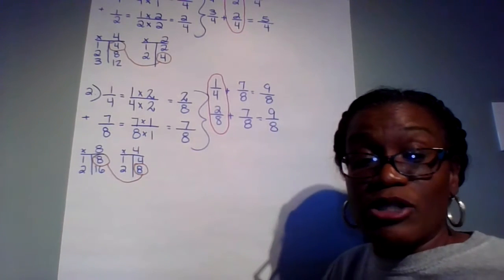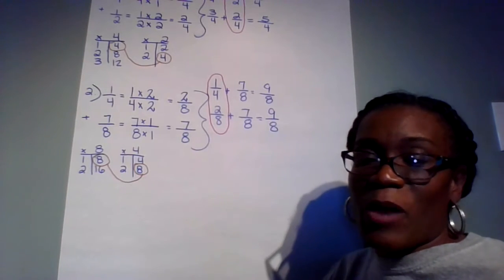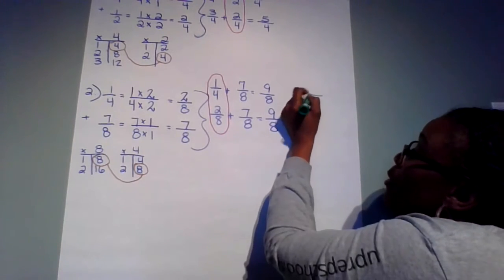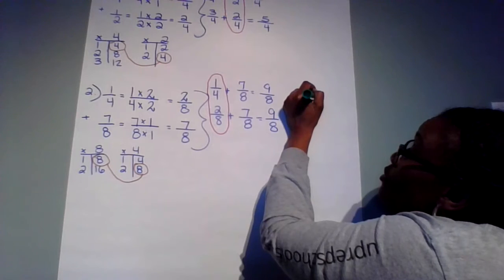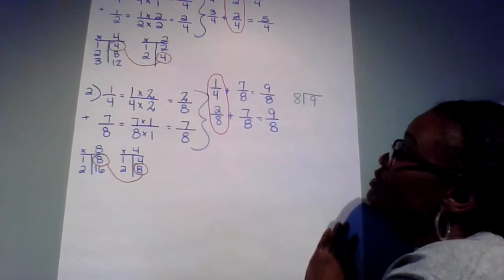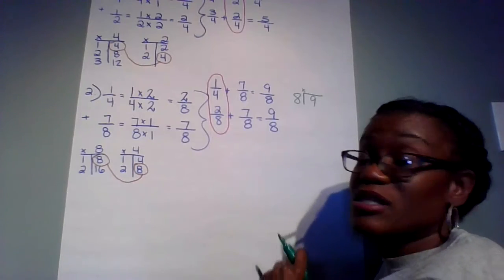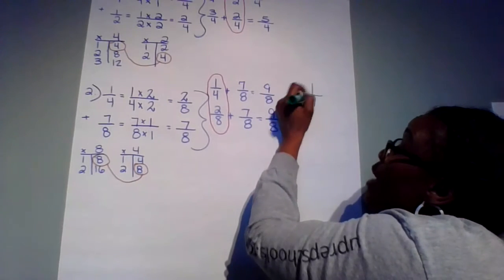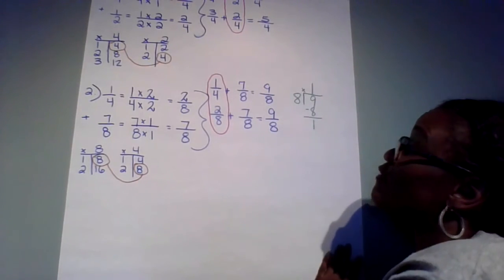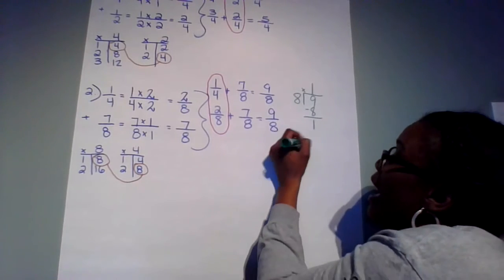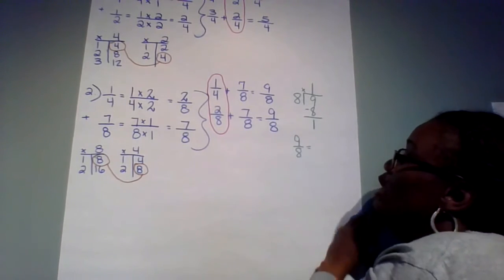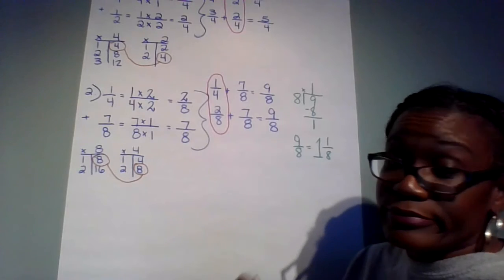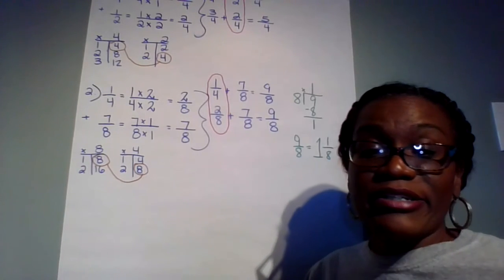And I'm going to do that by using what mathematical operation? That's right, scholars. Division. So, I'm going to make my little house. My number 9 goes on the inside, 8 goes on the outside. I'm going to ask myself, how many times can 8 go into 9 without going over? 1. 8 times 1 is 8. When I subtract, I'm left with 1. And now 9/8 is going to be equal to 1 and 1/8. It's just that easy. Very good, scholars.